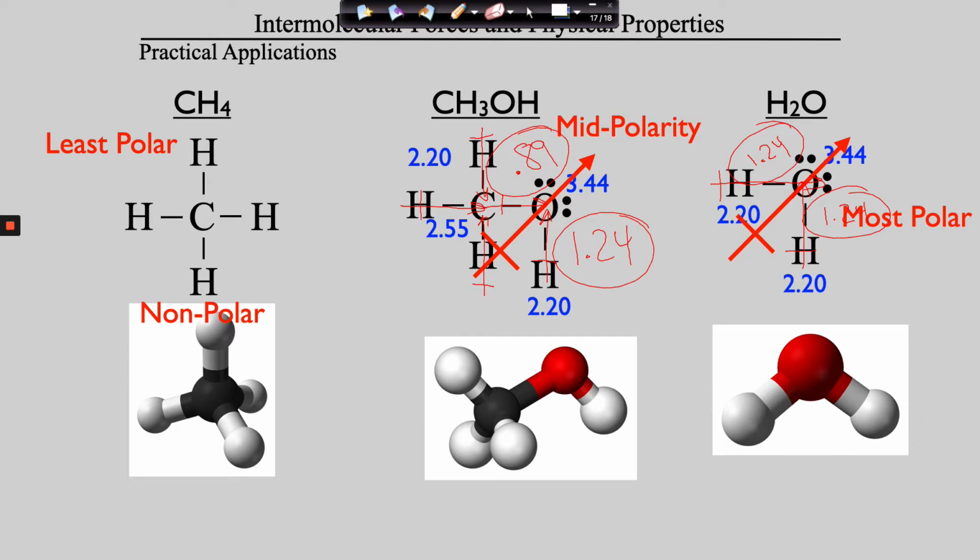So let's summarize a little bit. We understand now that polarity, that symmetry is important. Symmetrical molecules are not polar. If you've got molecules that are not symmetrical, they are polar. The things that make them not symmetrical are dots on the central atom or different outlying atoms. Then, guys, we extended that a little bit, and we talked about this idea of intermolecular forces, stickiness. So what makes a molecule sticky? And the answer is polarity. But now we understand that not all polar molecules have the same polarity. And this is the process of figuring out what they are.